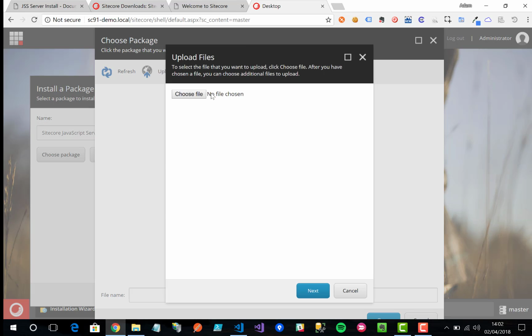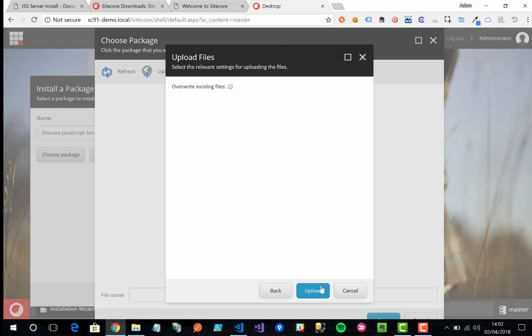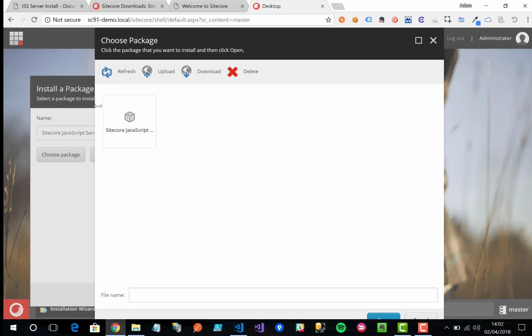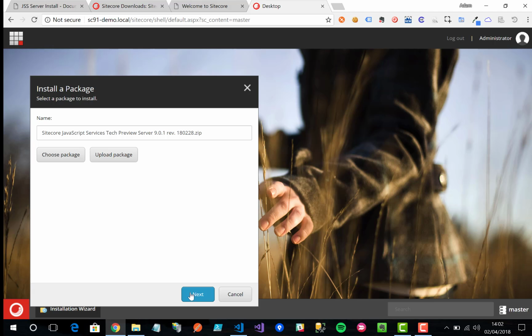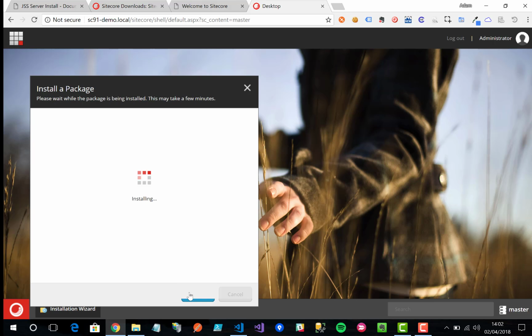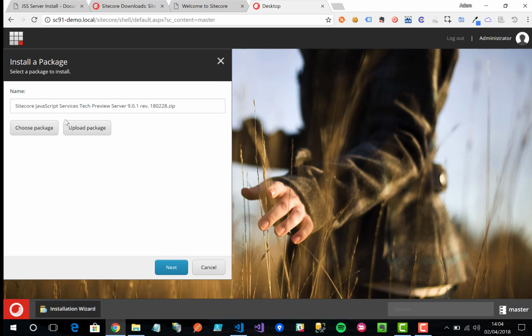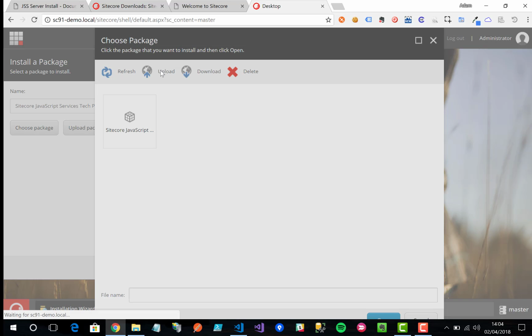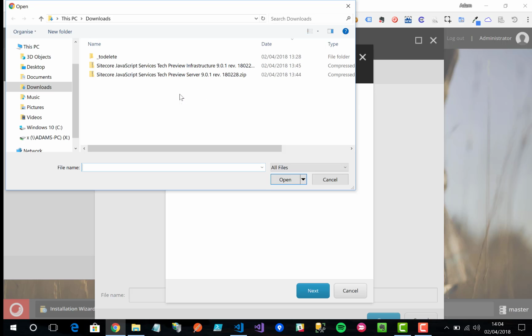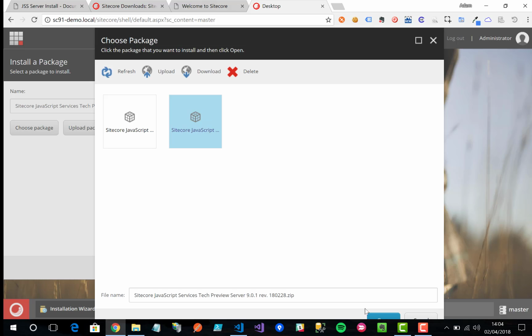So the first one we install is the Sitecore JSS server package. And that basically provides the core JSS services for JSS server to work. And then the next package we need to install is the infrastructure package. So the infrastructure package is what integrates with Sitecore Ship to actually deploy our JSS package into Sitecore. So it pushes the items along with the manifest file, configuration and so forth into Sitecore using an update package via Sitecore Ship.